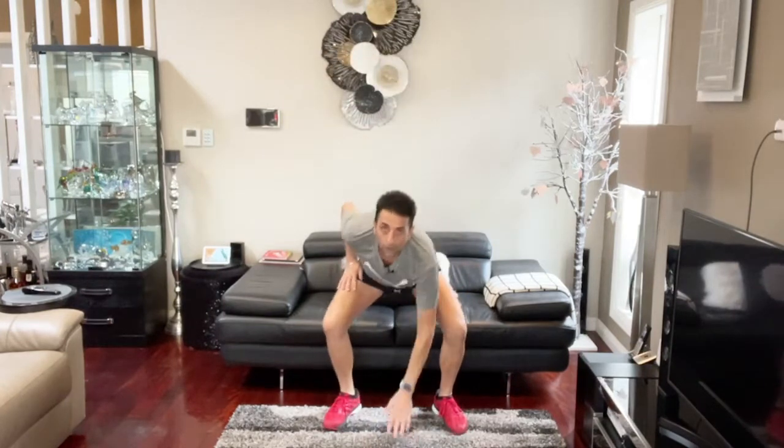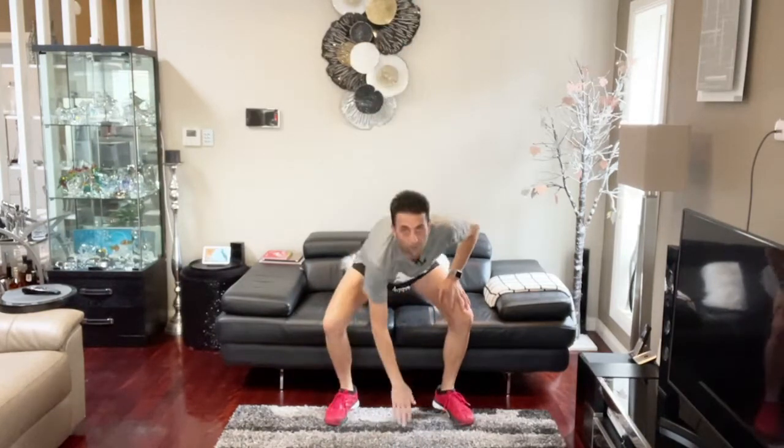1, 2, 3, 4, 5, 6, 7, 8, 9, 10. Oh, feel those legs. Move those arms. Keep on moving. 10 seconds. 10, 9, 8, 7, 6, 5, 4, 3, 2, 1.